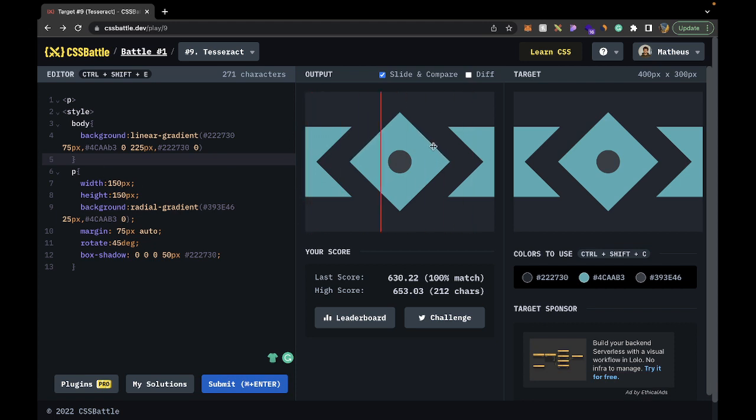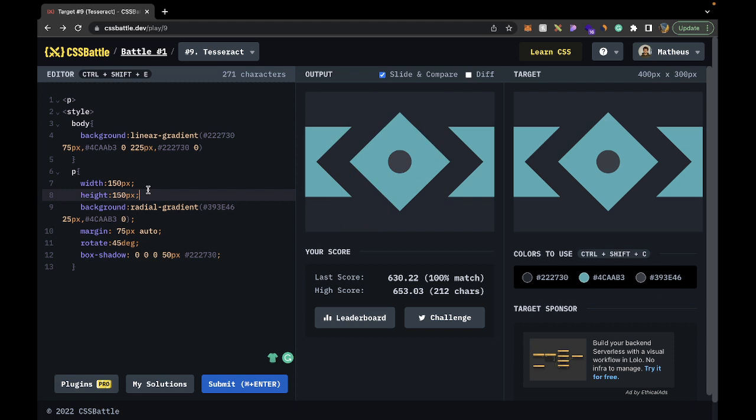So we had one body, that's just the rectangle in the background as well as the color over here. And then we have the P tag in the middle, which is actually just this square, the turquoise square with a dot inside. And we got the dot from doing the radial gradient over here. The little trick, we got both the turquoise background, but also the dot from this little trick. And then we just used a box shadow to create sort of a border around this. I guess you could use a border. Maybe a border would have been better. Maybe, maybe. I guess that's up to you to find out.